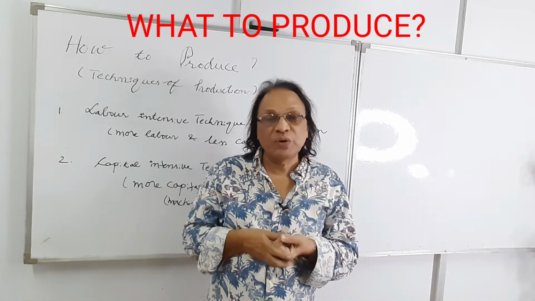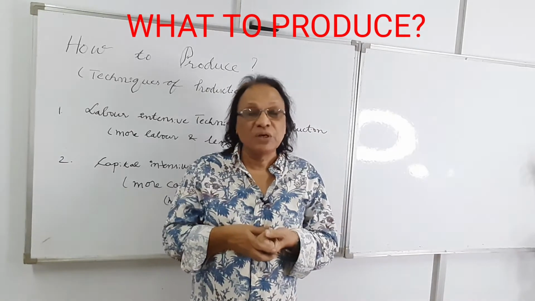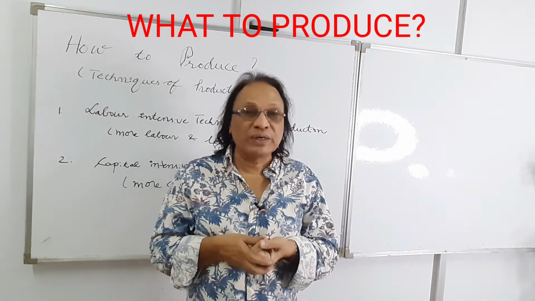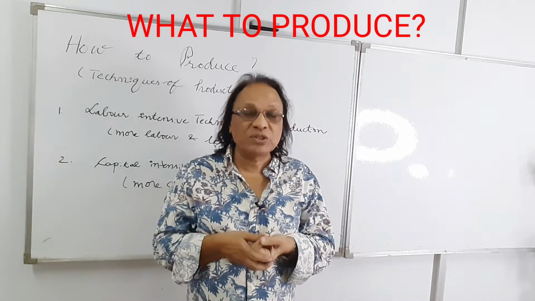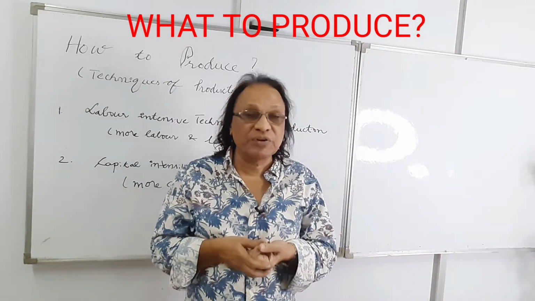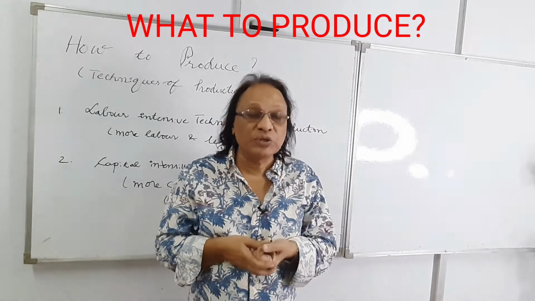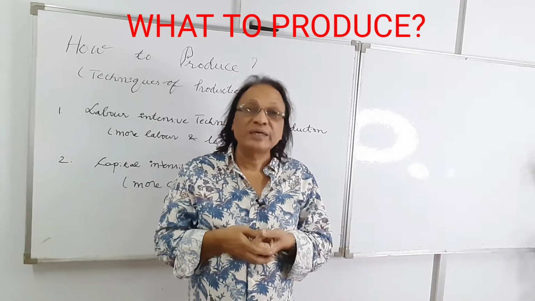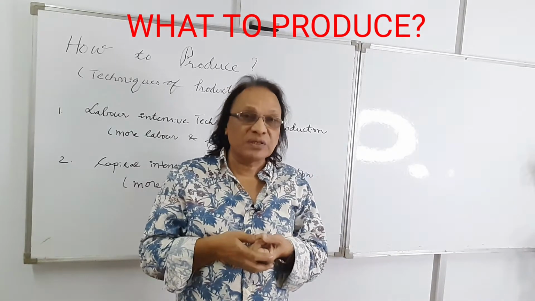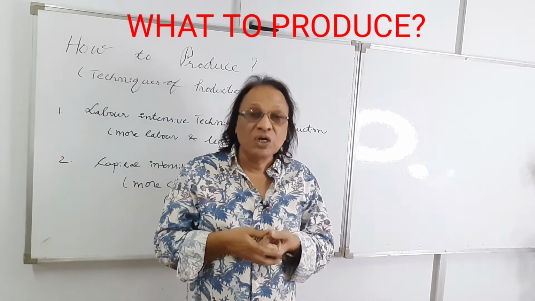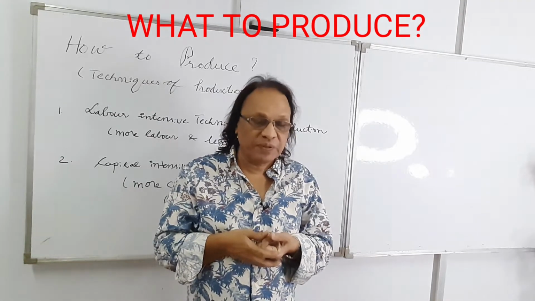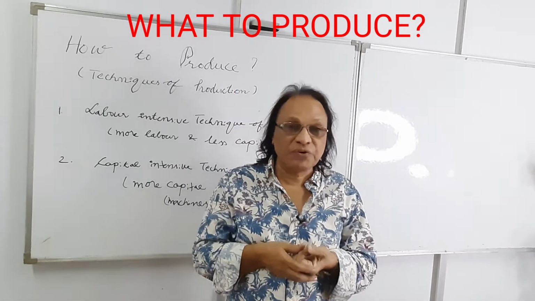What to produce and how much quantity, in 2-3 sentences. Since the economy cannot produce all the goods and services it wants to produce, the economy has to decide what to produce and how much quantity of them. The economy has to decide whether to produce capital goods or consumer goods, military goods or civilian goods, luxury goods or necessities. And we summed it up in the second episode: the economy has to make a choice. The guiding principle is to choose that combination of commodities which can satisfy maximum wants of the people. That's what we discussed so far.